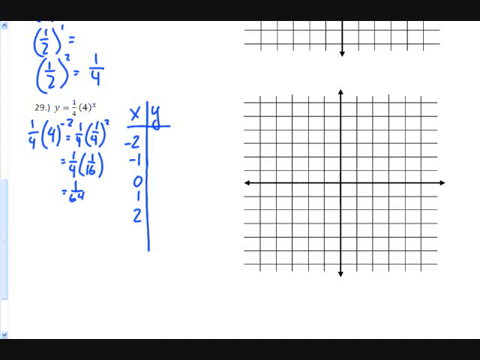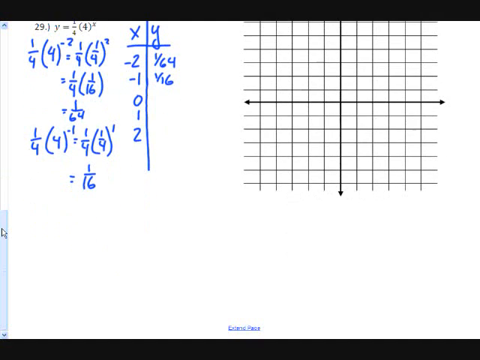All right, and if you had rounded this off as a decimal, that's fine, as long as you're able to graph it. The next one, I've got 1/4 times 4 to the -1st. Again, the negative exponent flips us over the fraction bar. So now I have 1/4 to the first power, which is 1/4, and when I multiply those, it gives me 1/16. So these aren't looking great in terms of the numbers I'm going to have to plot here. So I've got 1/4 times 4 to the 0. So it's going to be 1/4.